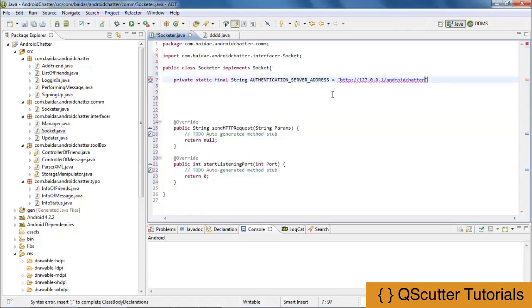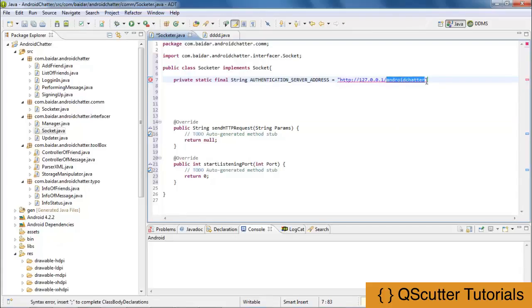So now you might be confused that what this address is and what does it belongs to. If you are familiar with the web technologies and web servers, then you will definitely get the point that what I mean to say is that it is actually pointing out to the web server address where I have placed the Android chatter folder, and inside the Android chatter folder I have created a database and plus a little bit of PHP coding. We're going to be also discussing that part but in later videos.